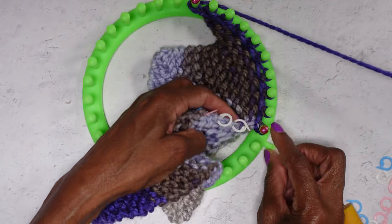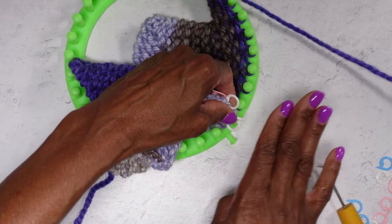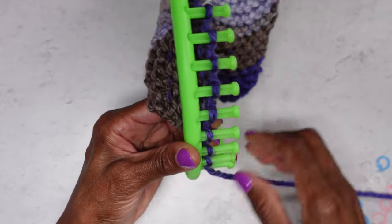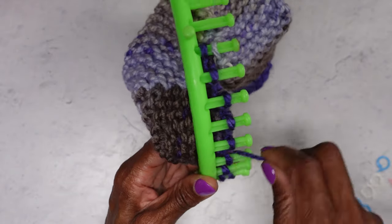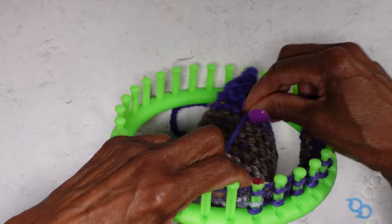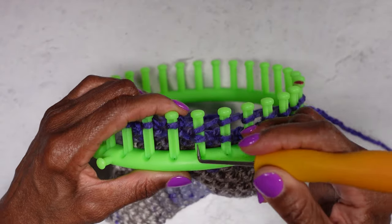So make sure you're at your first peg. You're going to get your next loop. I have this one. I've decided this is my next loop. I'm placing it down. You want it to go that way, placing it down on that first peg. Okay, once it's on the first peg, we're going to e-wrap. And we've come to where we have the two loops at the bottom. We're going to go up and over. We're going to do this all the way back.